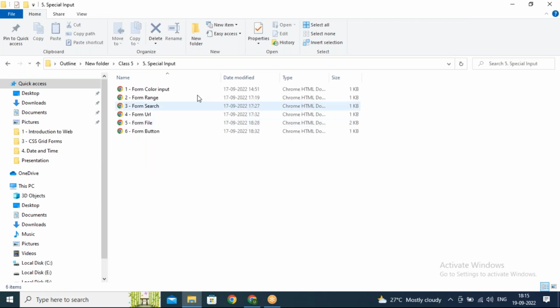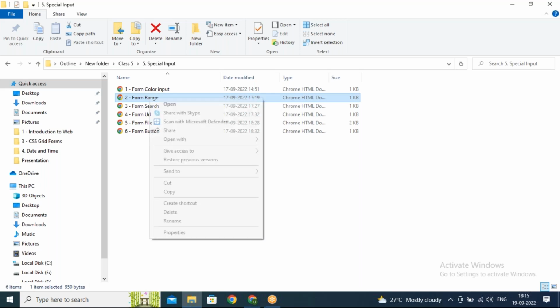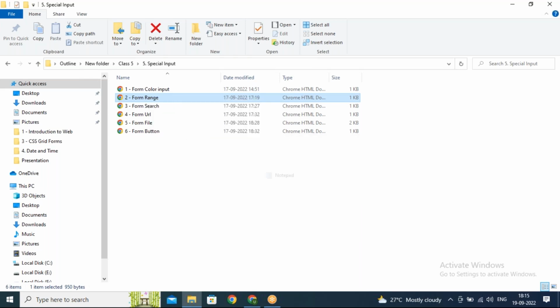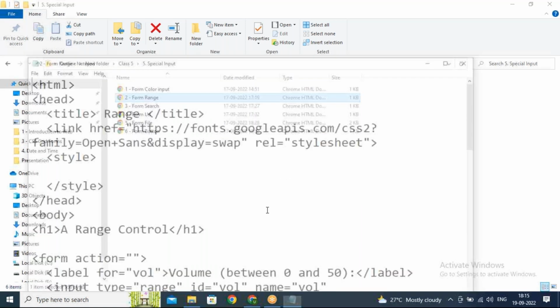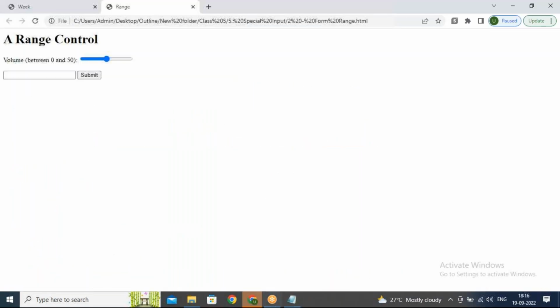Next, let us look at some special controls. We've already looked at the color input, right? Then you can select something called a range, where you will have a slider, and from this you can set the minimum and maximum value for the slider. By moving the slider, you will be able to manipulate it. The value you can copy, and let's say this is a text box where I am copying the value.